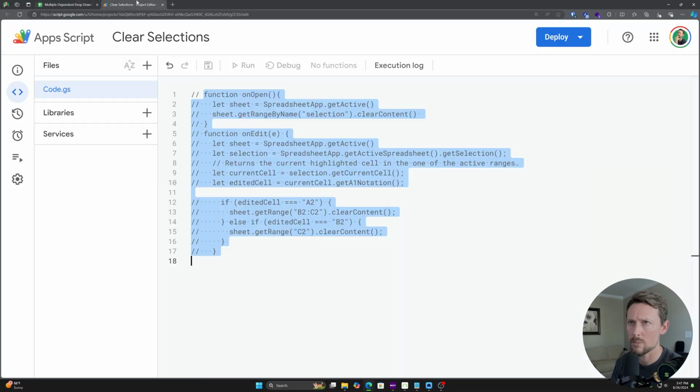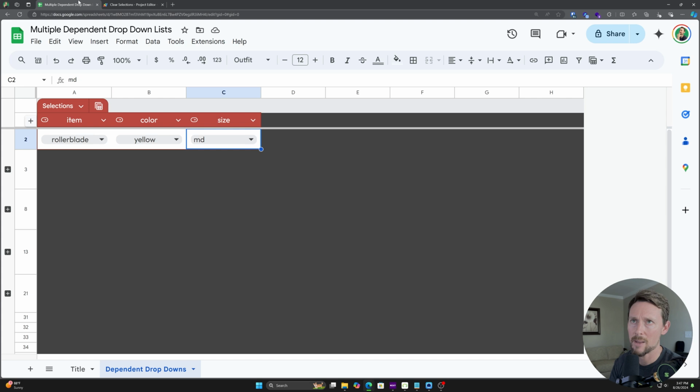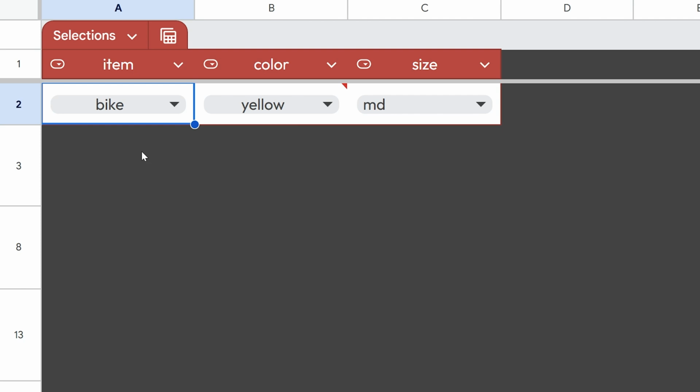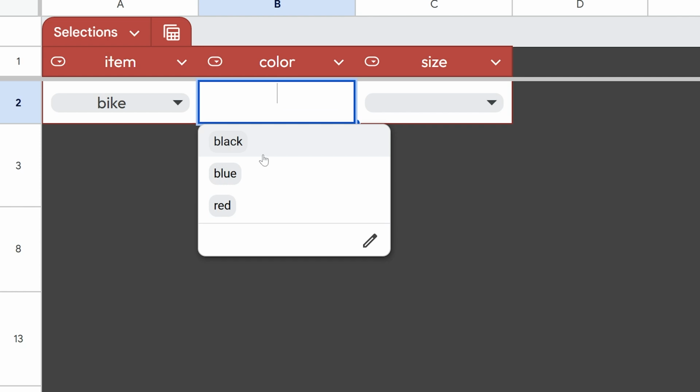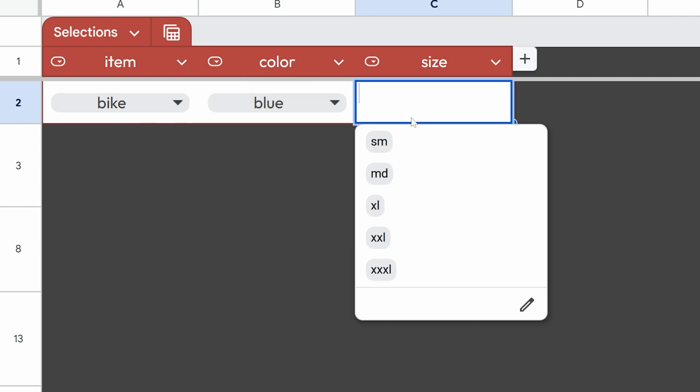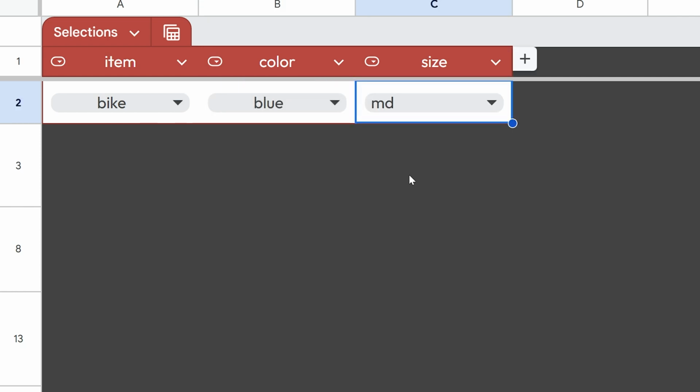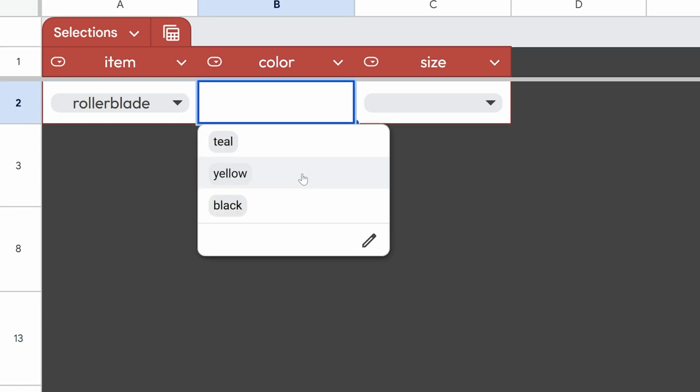How is this working? Well, I've also got some AppScript that we can throw on there. That was previously working without AppScript. But if I put AppScript on here, I can make those other two selections clear out anytime I make a change. So it won't give me that error that pops up that will warn me if I've already selected a size, for instance, in a skateboard that's actually not available in a blue bike. But now if I change this color, the size will go away and it will reset to these options, and I don't have to fool with possibly having an error in any of these cells.